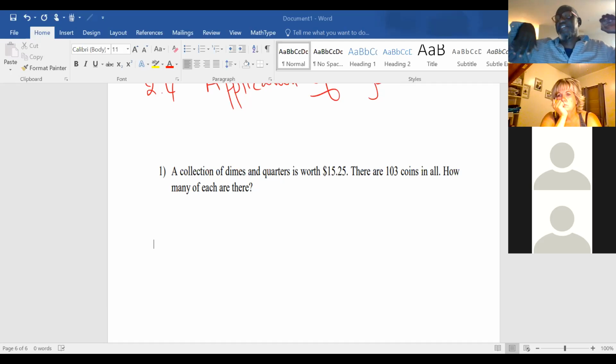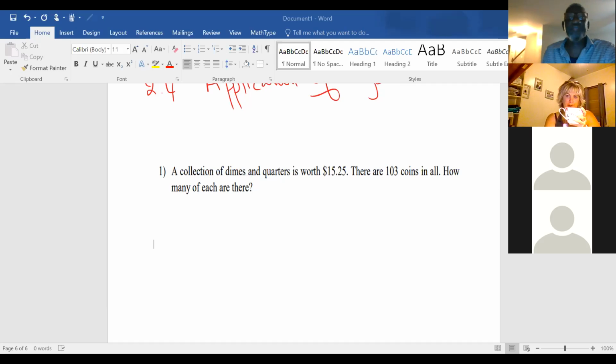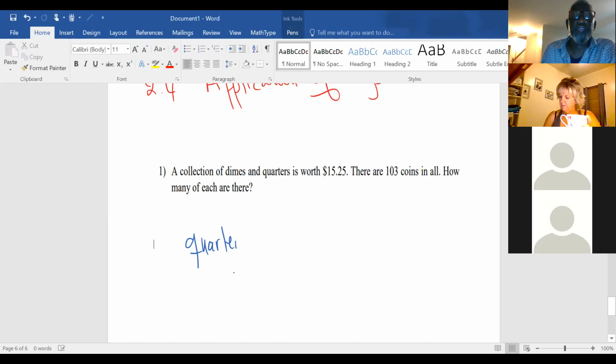These problems are not easy to figure out, okay? They are not easy just to say, okay, let me count, etc. But if you write them as systems, then they become easier, okay? So let's try to do this one right here. Let me organize it this way. We have quarters. We have dimes.